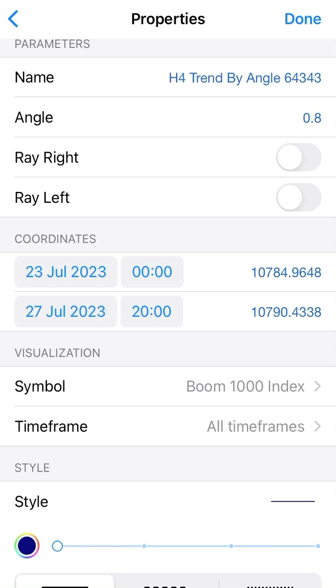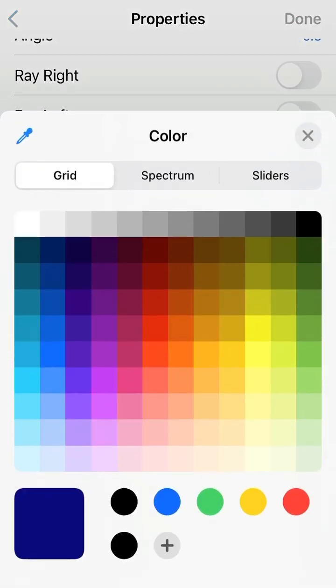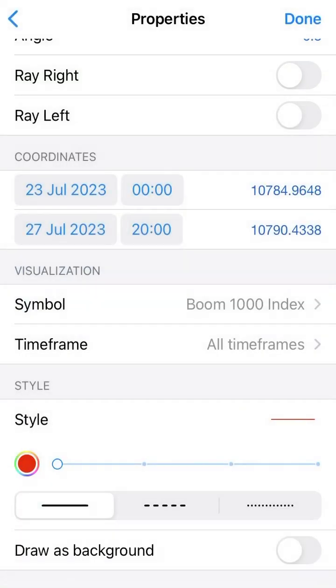And I can change the color of the line that was there before, which I can change here on style. I can just come and maybe select a red. Okay, this red, I want this red. Okay, done. Then as you can see, the line has been changed. And if you want to change the thickness of the line, you can just simply add, or if you want to reduce, you can just tap on reduce, and that's all.